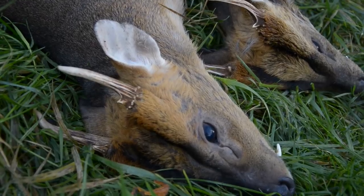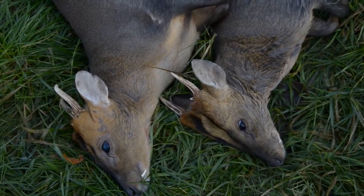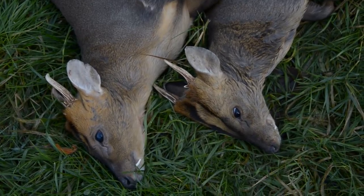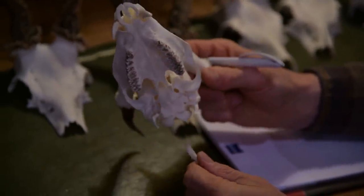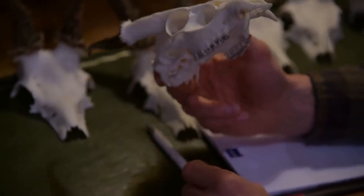So why are the teeth ignored in scoring — are they just too insignificant? They're small, and on mature bucks they're normally broken because they use them a lot — for digging and fighting. A lot of people haven't witnessed muntjac fighting; they are so, so aggressive. I had one the other day in the middle of a field absolutely smashing a younger buck, knocking him over and they were squealing. You sometimes get them with serious cuts up through the neck, face, and flanks.